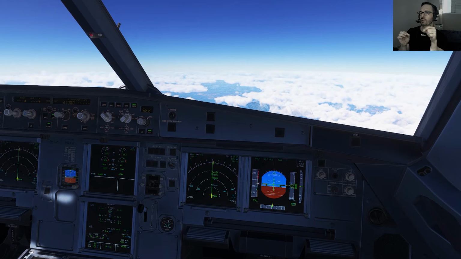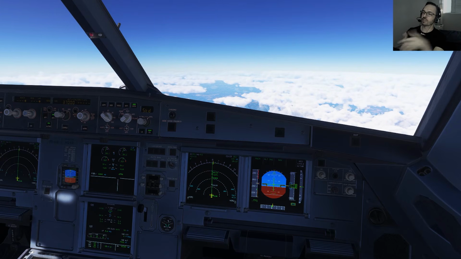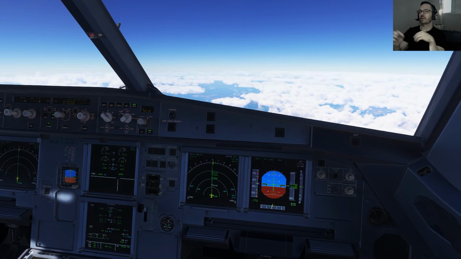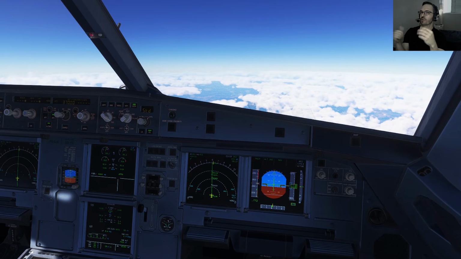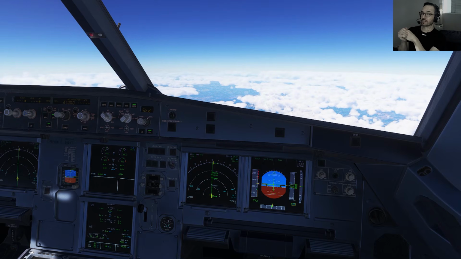So you will probably be a little bit disappointed with the settings that I'm using inside the sim. But if you understand that I'm extracting 1% here and 1% there by using lower settings than most people use, the final result is that you have a lot of resources available to extract a little bit more resolution. Don't underestimate the settings that are at almost minimum, because they are there for a reason.